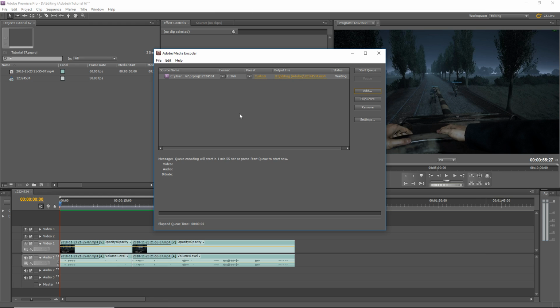Now once you do put it into this, it'll automatically start encoding within 2 minutes. And you can add as many videos into this as you want. And it will just encode all of them in however it's listed. But you can see here, it says the source of where it's coming from, the format, the preset, like the 1920 by 1080 frames per second, whatever, and then the output file. This is the file where the video will actually go to. So once it's done encoding, it will head to that location and you can grab it.